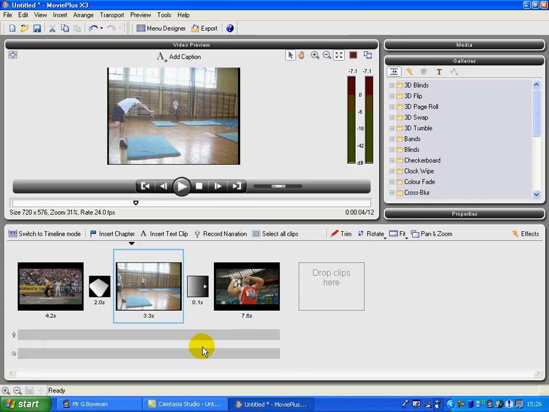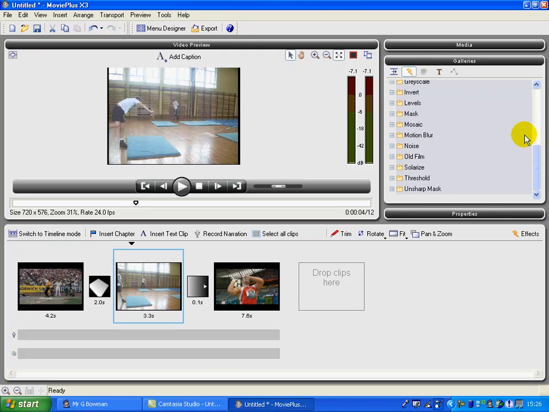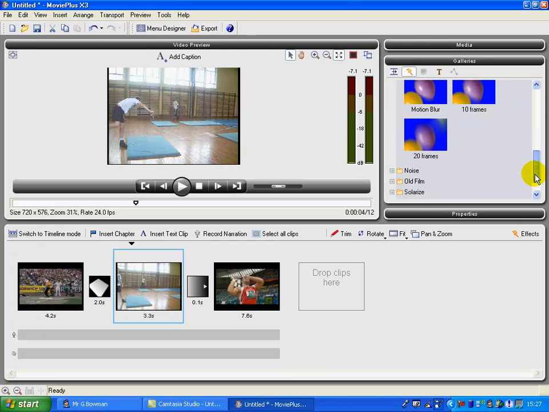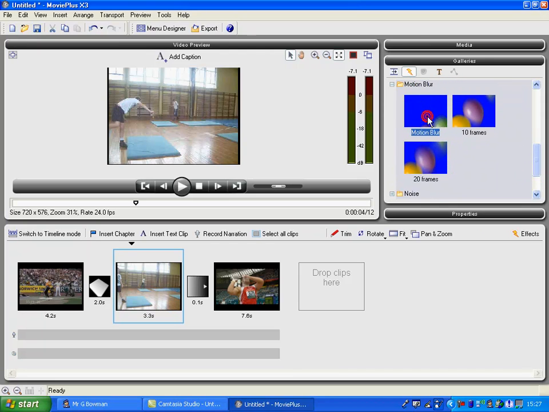The next thing I'm going to show you are video effects. To do this, in your galleries, click the video effects button. Inside here there are loads of options to choose from and experiment with, but I'm going to quickly put on a motion blur. When you add the motion blur to your video, you literally drag and drop it, and then your video clip is blurred.